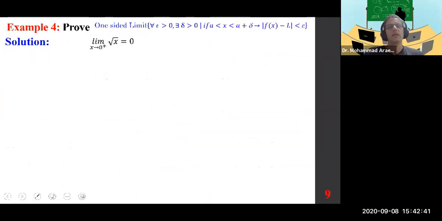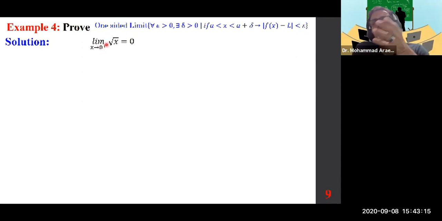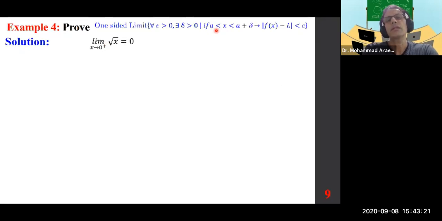Okay. Again, the definition for one-sided limit is given in the following manner. Whatever the choice of epsilon larger than 0, there must be a delta larger than 0, such that if x, this is one-sided, if x is between a and a plus delta, then absolute value of f of x minus L is less than epsilon, because this is approaching from the right. If it were from the left, you would put here a minus delta less than x less than a. Okay, this would be it. So that's the concept. All right, so let's do the write out.